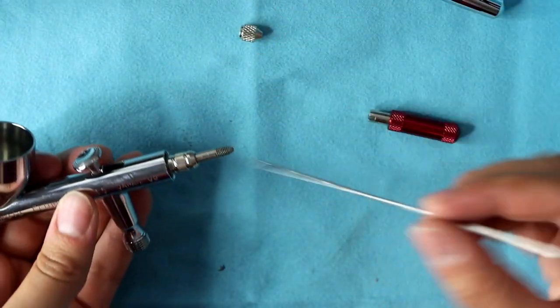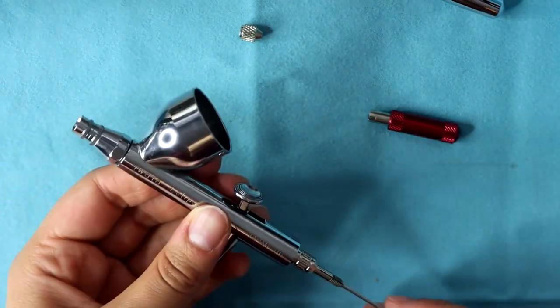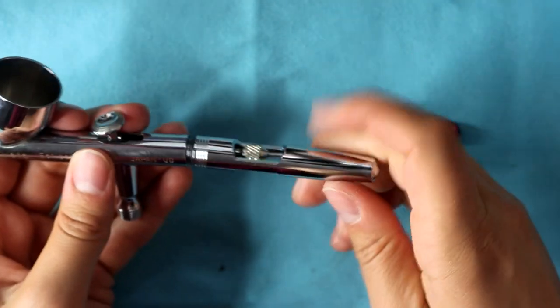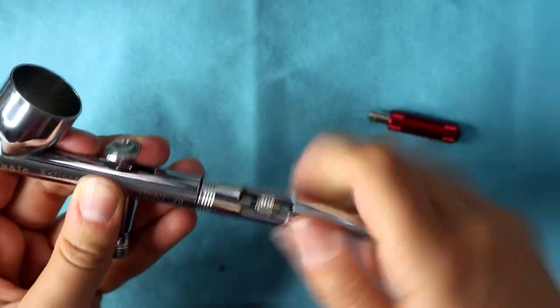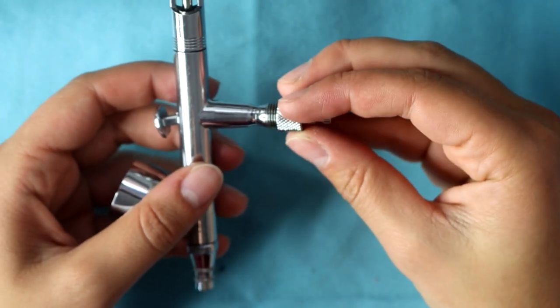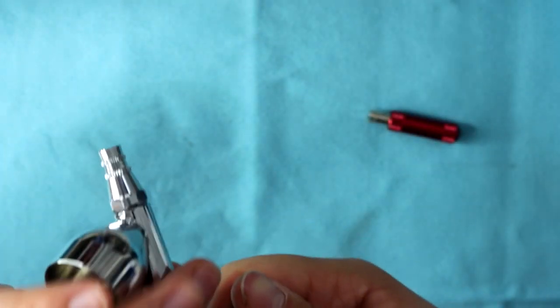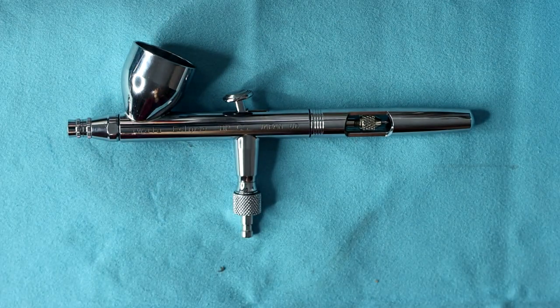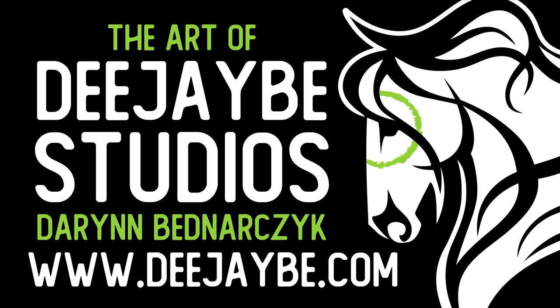And I will insert the needle through the back of the airbrush until it stops. Re-screw the needle nut and re-screw the back body of the airbrush. And here you have your fully functioning Iwata Eclipse. I reattached my quick release hose adapter as well. So thank you so much for watching. I hope that this helped in learning how to disassemble and reassemble your Iwata Eclipse airbrush. This has been DJV and happy airbrushing.